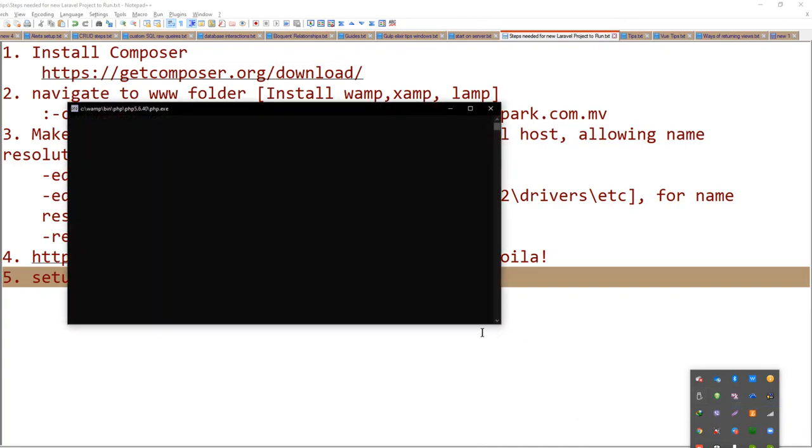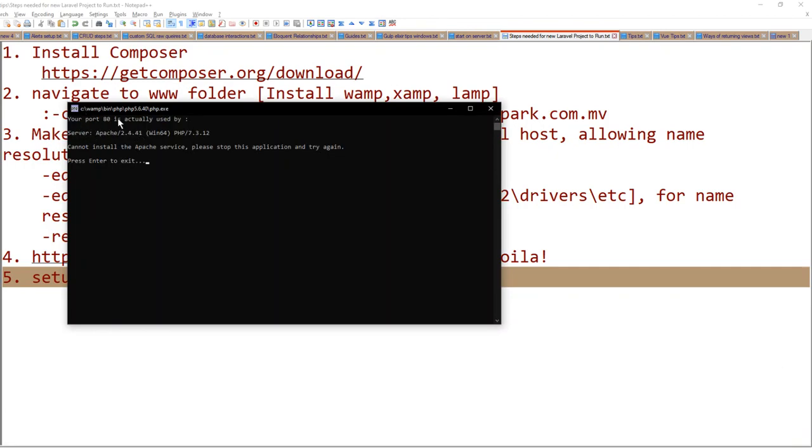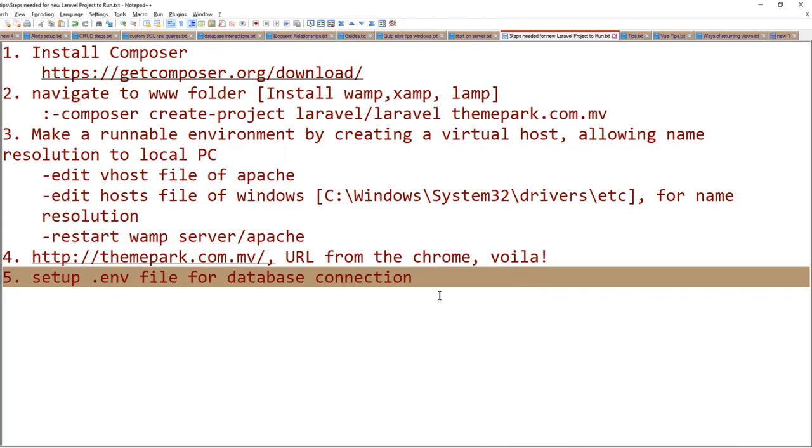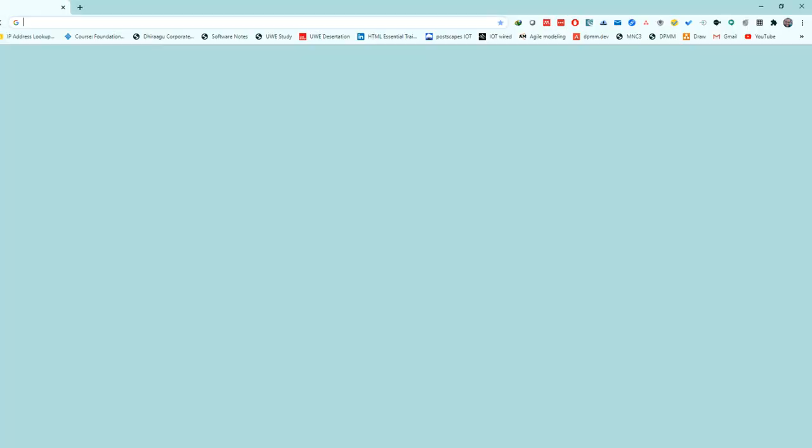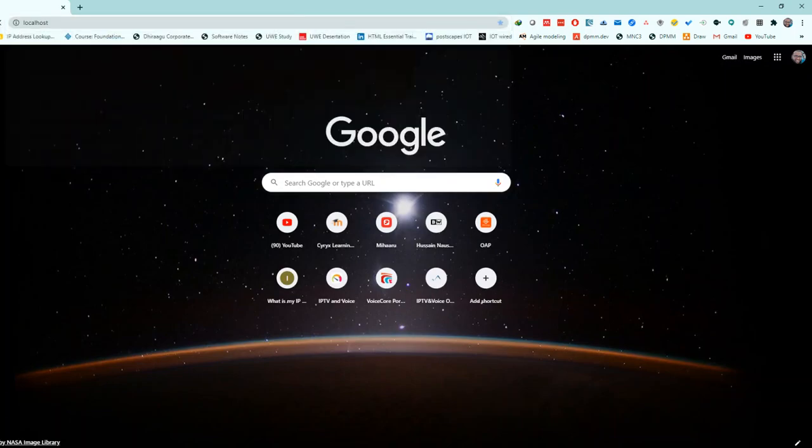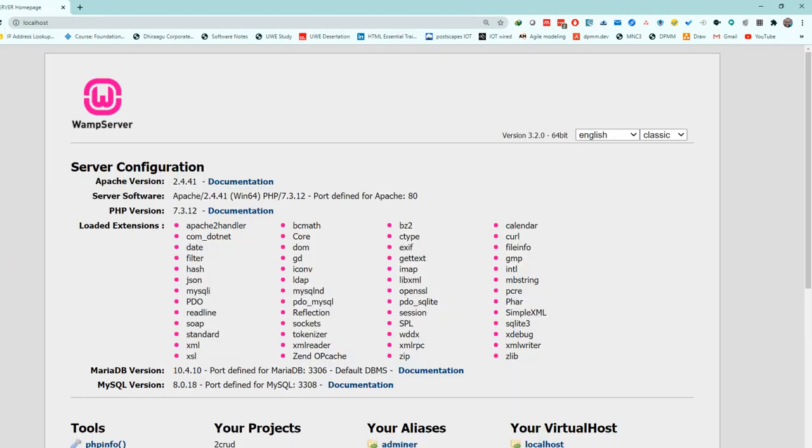When you click install service, automatically it will show you here what your port 80 is actually used by, and then it will show you if it is your Apache or if it is something else. Sometimes it will show you some Microsoft service here, and if that is the case, your Apache will not run properly. After you install WAMP server, you get this page called localhost. This is fine. This means your Apache is running properly.